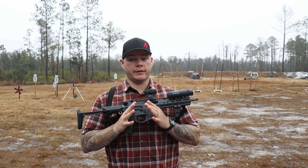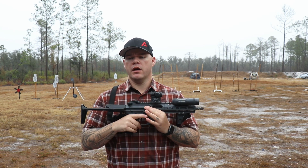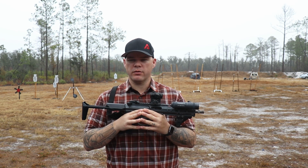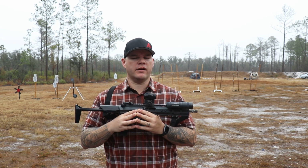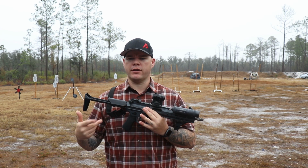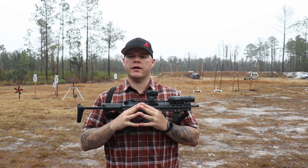These things are accurate, but let's see how it hangs at 50 meters. So I went ahead and increased the distance, because sometimes, you know, with PCCs, guys will show you what they do at 25, and that's cool, but I'm going to shoot it further than that, and I want to know what its accuracy is like on anything that's not just steel making noise. So I went ahead and put a 5-round group out at 50 meters.